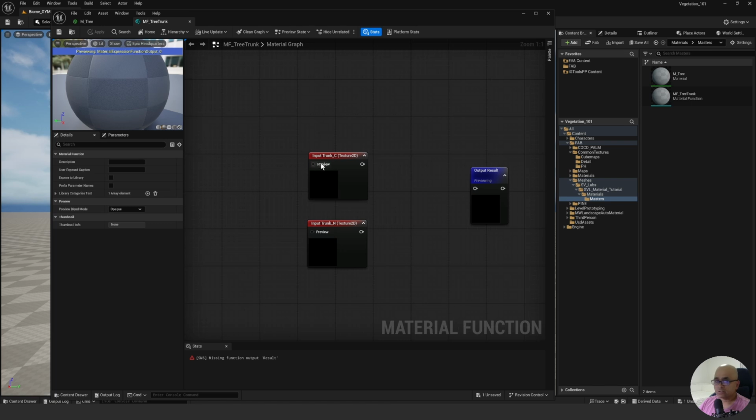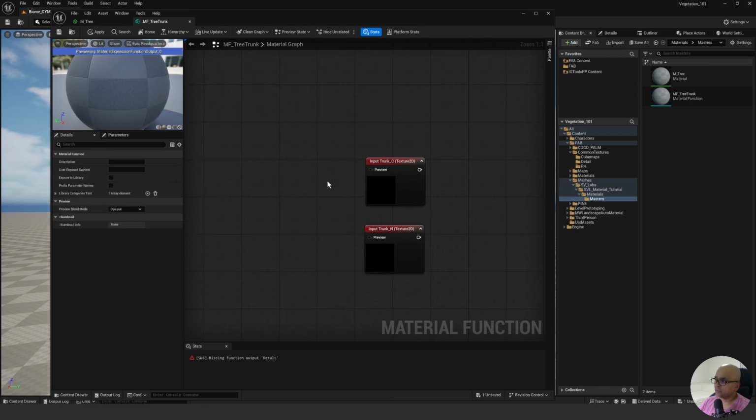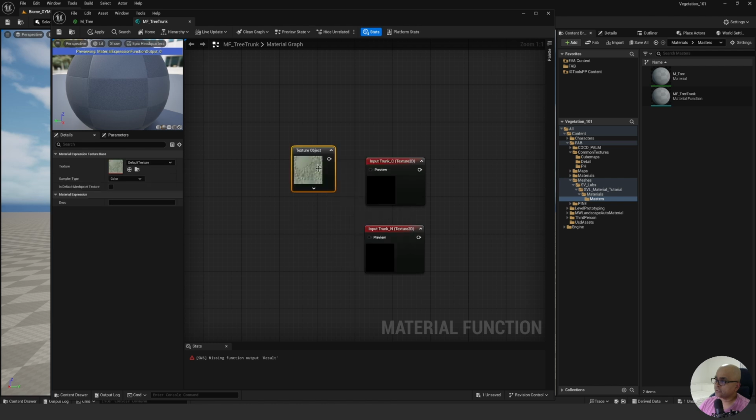Now we need to connect these to a texture object. Just using this won't work, because we need to have some sort of input for the function. That's called a texture object. So right click and type texture object. You can find it right here under functions, texture object. You can use the default texture.